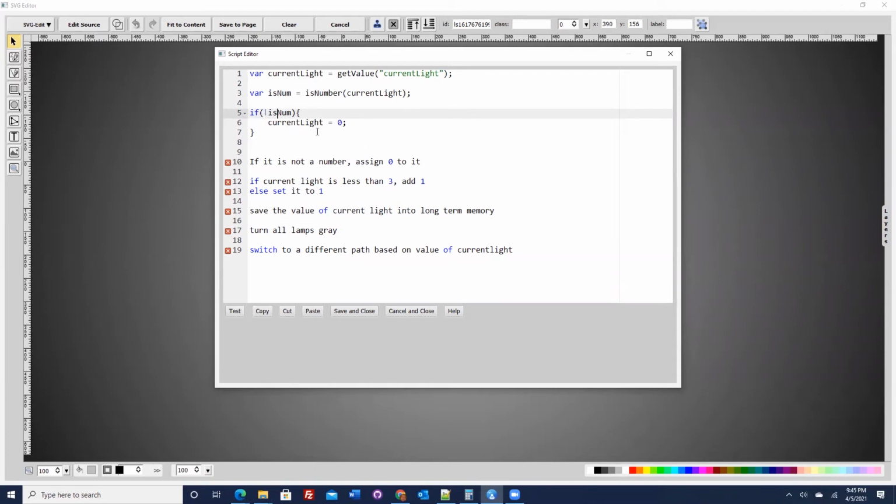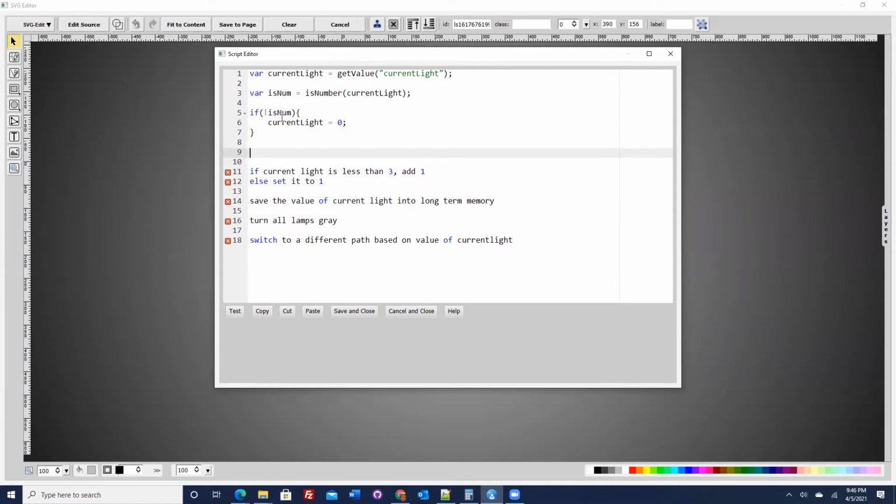There's no else statement here. We don't need it because basically current light will stay whatever it was. So again, let's say we had a green light. So current light will be 1. Is 1 a number? Yes, this is true. If this is true, then this gets flipped to false, and therefore this block never gets executed. So we've done this part.